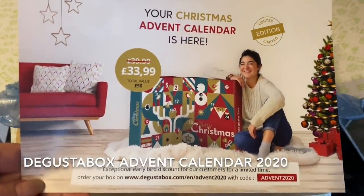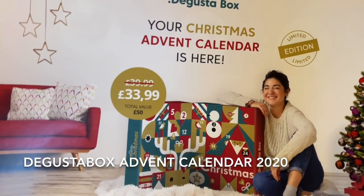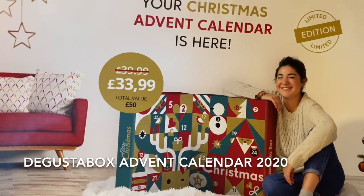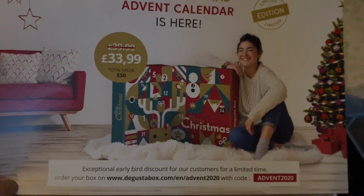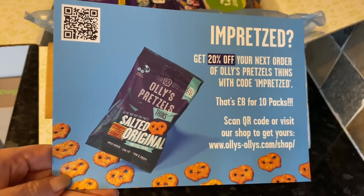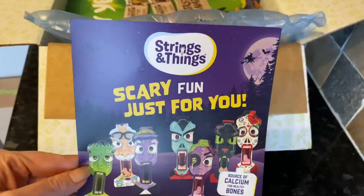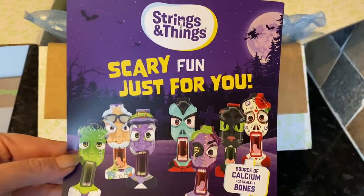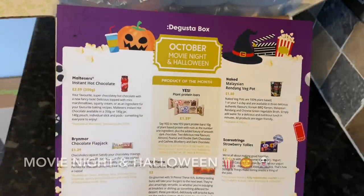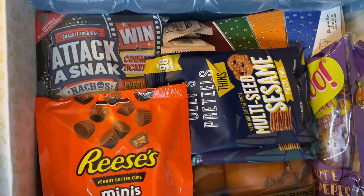As I said, you'll always get flyers in the box. The first one out was a promotional flyer for their 2020 advent calendar, which is actually on its way to me — I'll be giving one away to one of you. There was also a flyer from Saint Pierre for their brioche buns, flyers from Ollie's Pretzels, a redeemable coupon for Strings and Things yogurt lollies, and the YES bars protein bars are also in the box. This month's theme is movie night and Halloween — perfect for the spooky season!